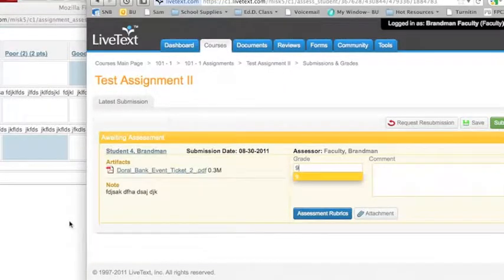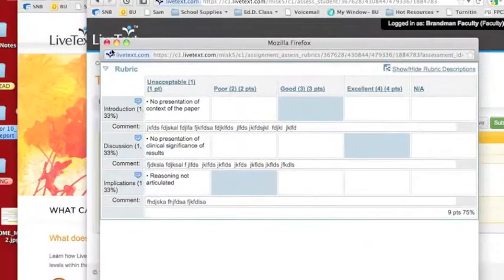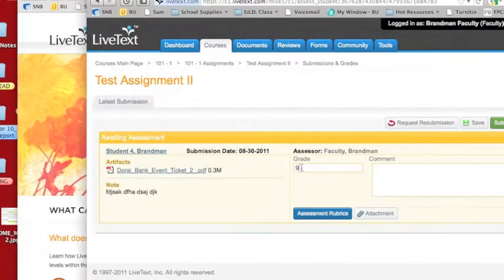I want to double check that one more time. Yep, indeed, that's a 9. I can close the rubric. Boom, rubric's graded. Now, question. Someone's going to ask, do I have to click and do all the assessment with the clicky click? Couldn't I just take a paper copy of the rubric and just put in the grade here? No, sorry. This is one irrefutable, non-negotiable no.